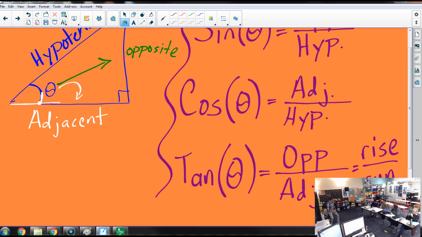Now, here's the scary thing though. Your calculator has to be in the right mode. So if we go in these calculators and hit mode, top left, second row, you want to make sure it's hovering on degrees, D. There's also radians and there's also gradients. You want it on degrees. If not, go over to it, hit enter, then do second quit. Excuse me. Hit tangent of 22.